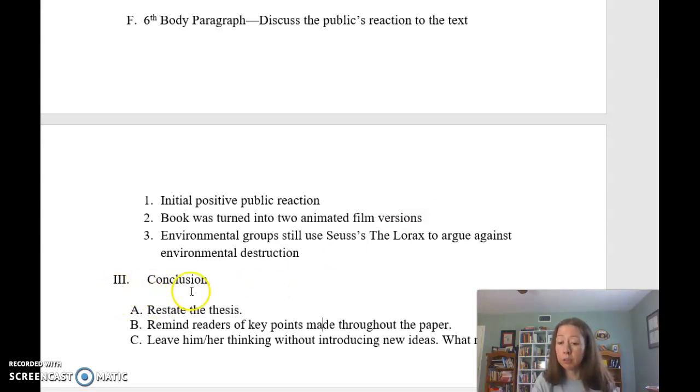Then you need to have the conclusion. Again, just like with the introduction, if you want to copy and paste most of the information from the sample conclusion on the research paper assignment sheet, you may do that, right? I want to see with your outline what you want to argue with your thesis statement and what evidence you're going to pull from the story itself to support that argument. Those are the most important things. And I want to see that you are following this outline that I have provided for you in the research paper assignment sheet.